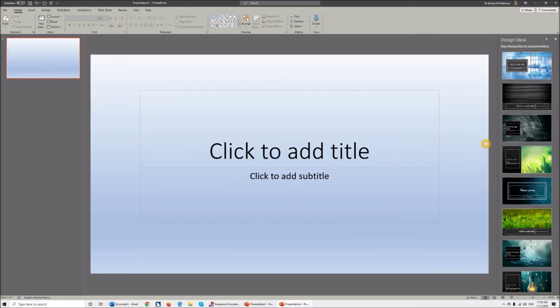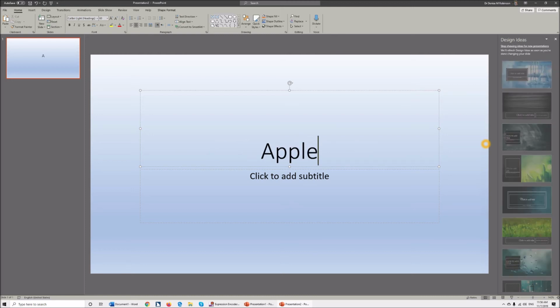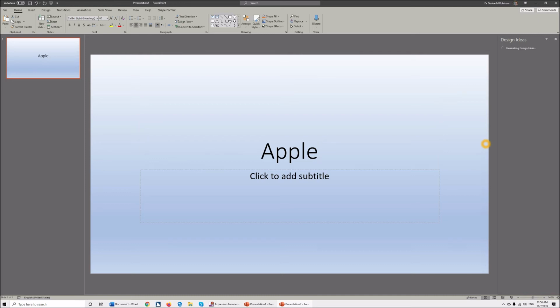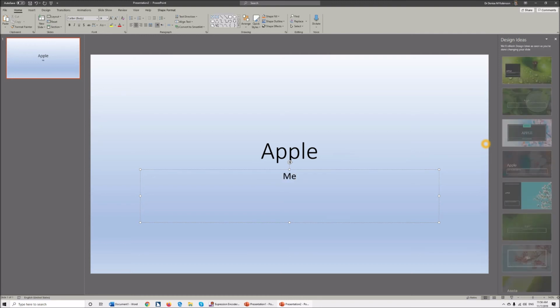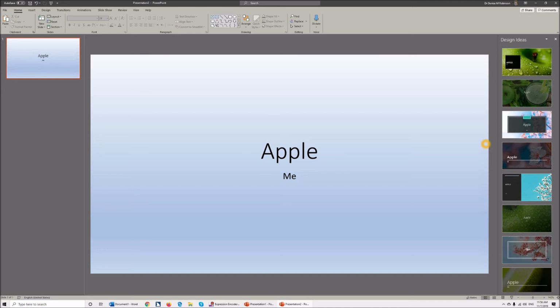No selection. Gone. Now I know my design ideas is open and it's kind of a pain in the backside when I go over there, but it's going to automatically close anyway when I insert a picture. So now I'm going to tab one time. Center title placeholder. I needed to change my words, right? So we're just going to type Apple. Escape twice. No selection. Tab. Center subtitle placeholder. Okay, just mixing it up a little bit. You can see it's pretty much the same way. Escape. No selection.